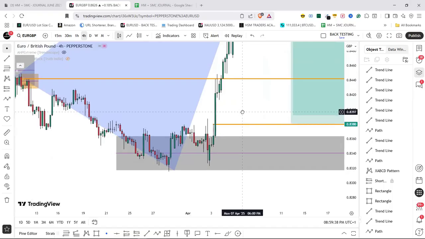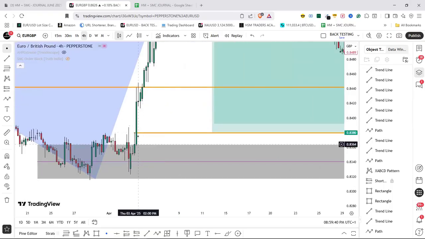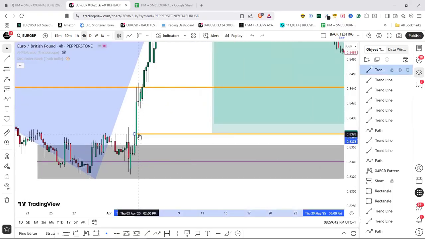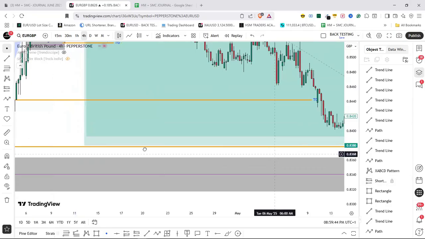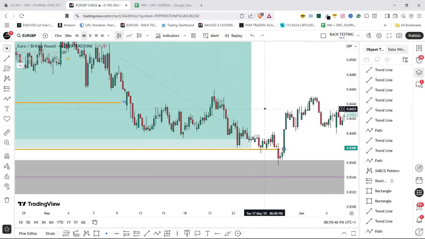Every trade is going to be different. Now, you can see that this was a fair value gap and this is an order block. So your final target, of course, should be there, and that was what happened. Price came there and then reacted from there.